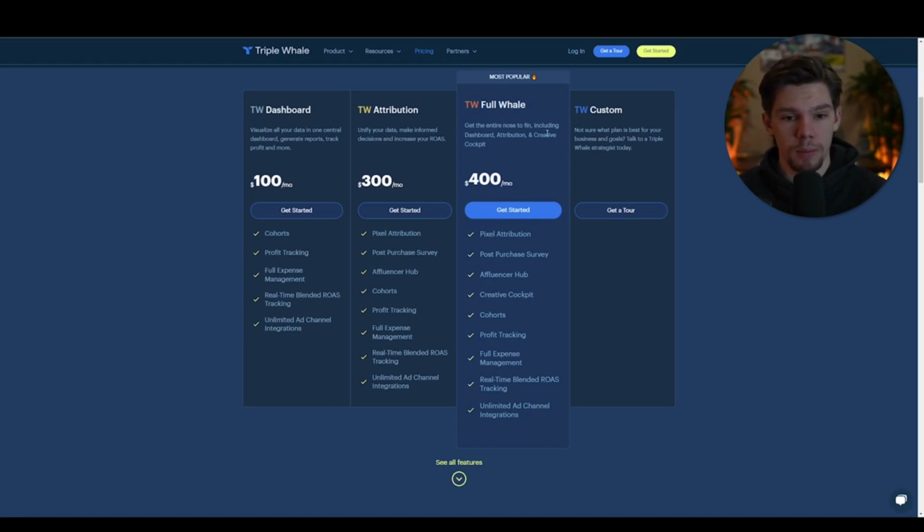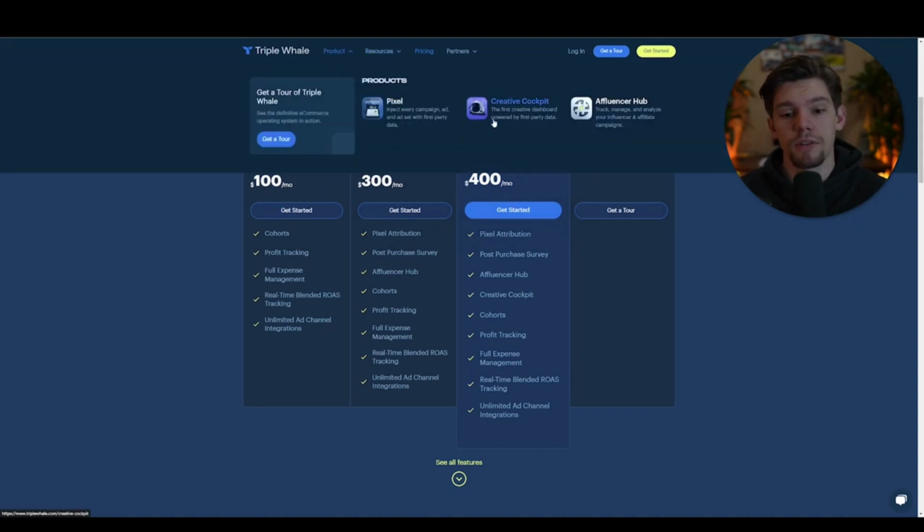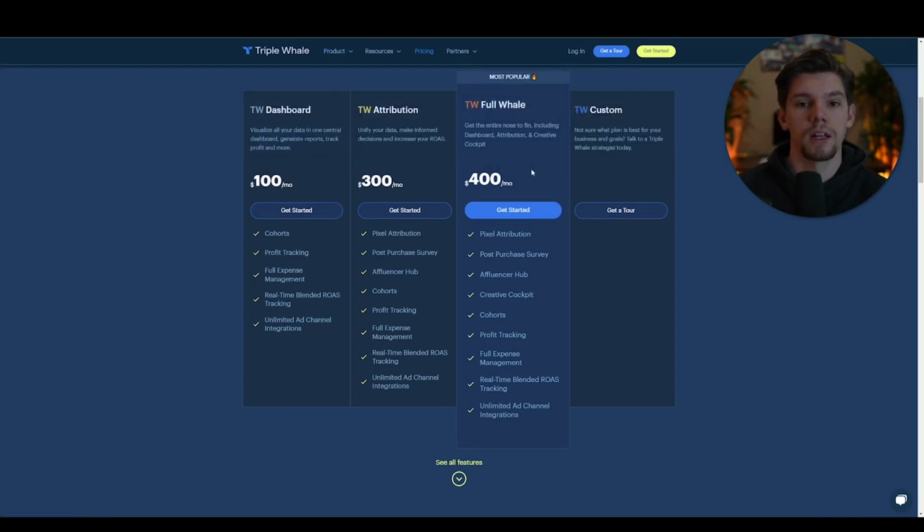They have a creative cockpit, which if you go to product, you can see is a creative dashboard. They're the first people to do this, that shows you the analytics of your specific creatives over all of the platforms, showing you, hey, this creative's your best, this is your worst. So we don't have to make these guess decisions. We can see it with very deep analytics and custom made dashboards that are designed to help us make those decisions. They also have their own pixel, which is integrated in the full whale, and that's going to be what's giving you actual correct data.